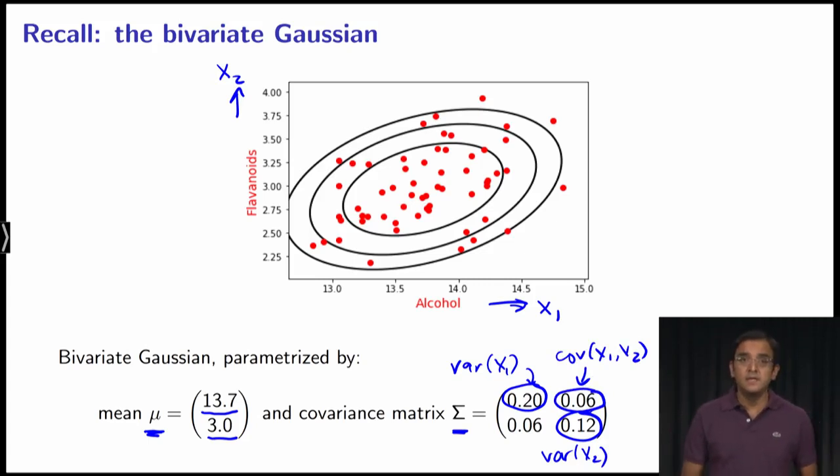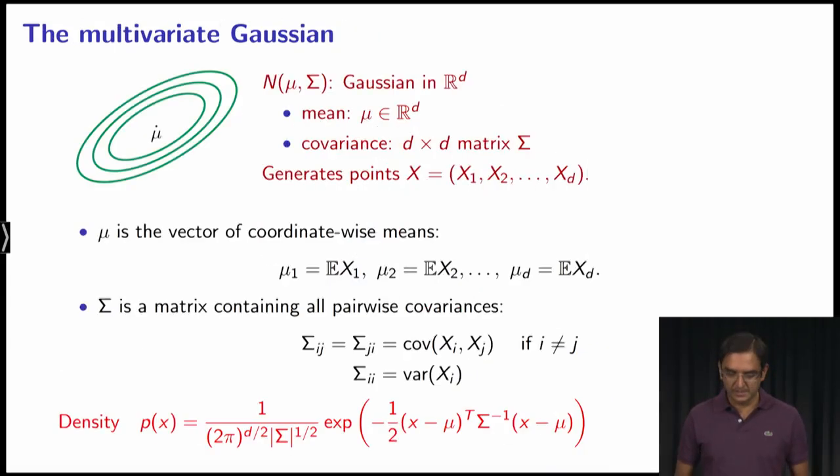Okay. So the mean, mu, is the center point over here, and it's the point of highest density. The ellipses show the contour lines of the density, and the reason they're tilted upwards is because there is a positive correlation between the two features. So the two-dimensional Gaussian is quite simple, and it turns out that this generalizes in a straightforward way to d dimensions. So let's move to the higher dimensional case.